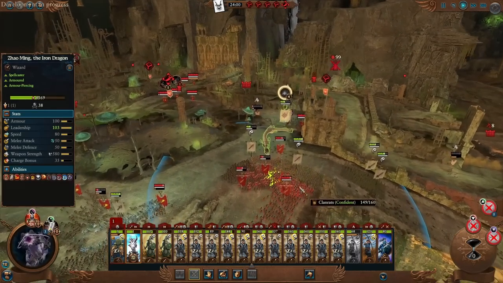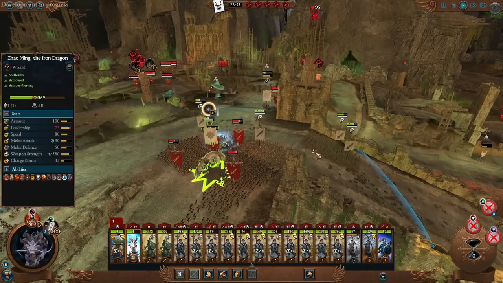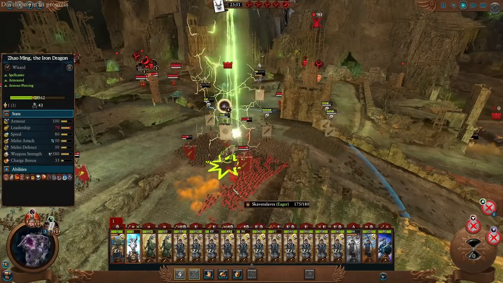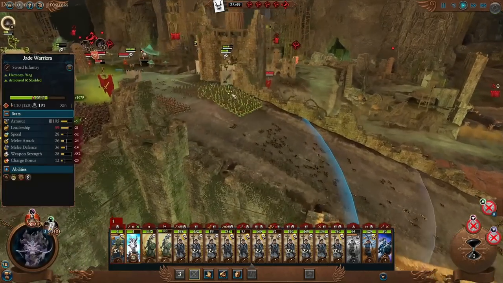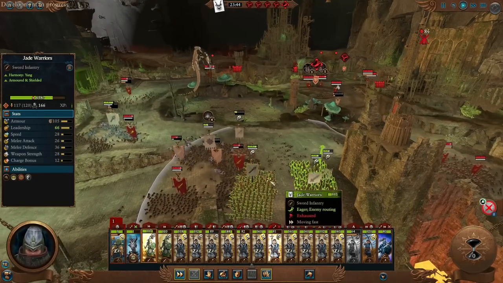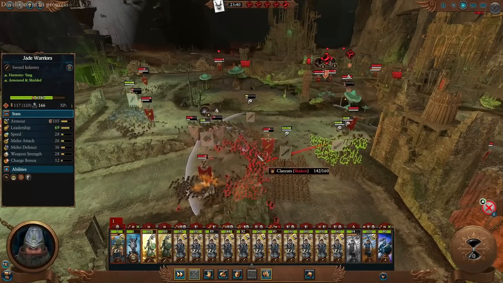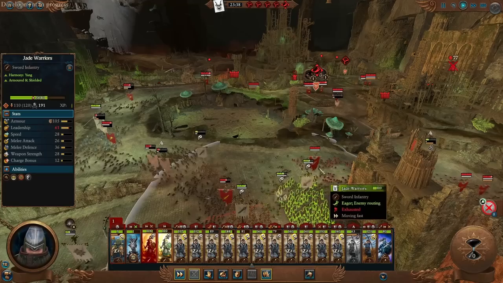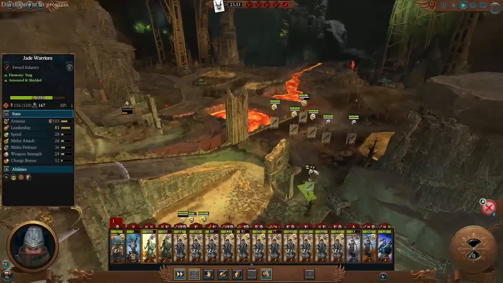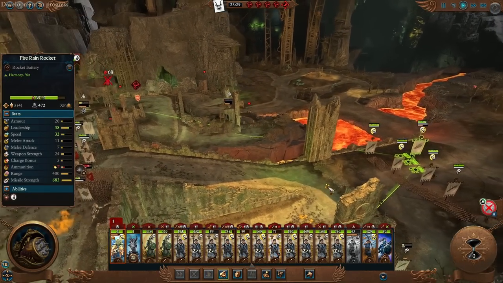Alright, we're gonna dive in here. We're out of magic, basically. It'll just be a big, mean dragon. Another spell? Okay, at least our Jade Warriors are up. One to plug it up, one to maybe flank on this side. Can we get another range unit over here? Only thing we have is the fire rain, that's the problem.